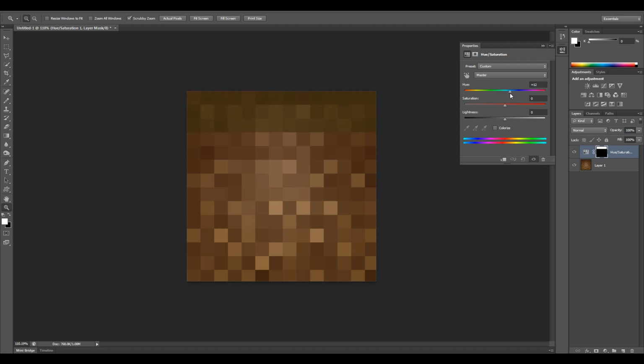Now, you can kind of adjust this to whichever color you'd like, obviously, but to match the Minecrafty green color, it's slightly yellow, kind of like this. We'll turn up our saturation just to get a better distribution between the light and the dark pixels. 45, that looks pretty good. Let's go with this.